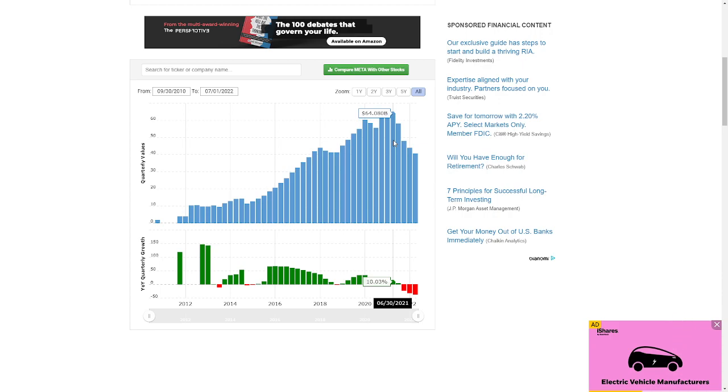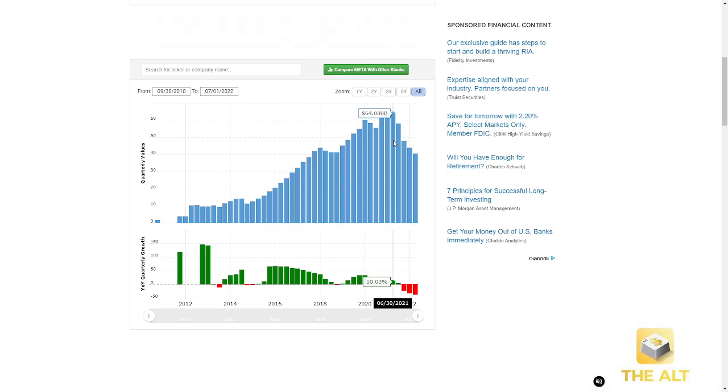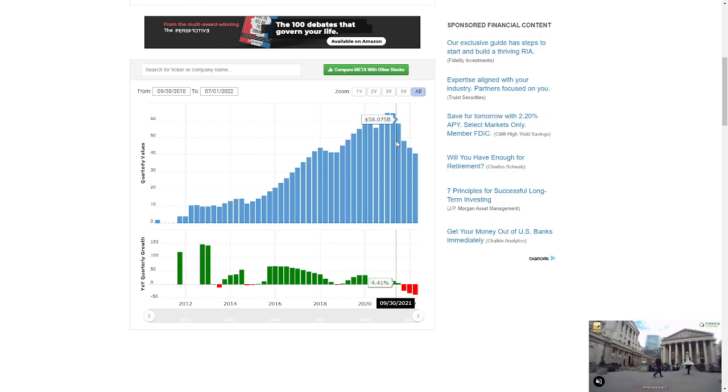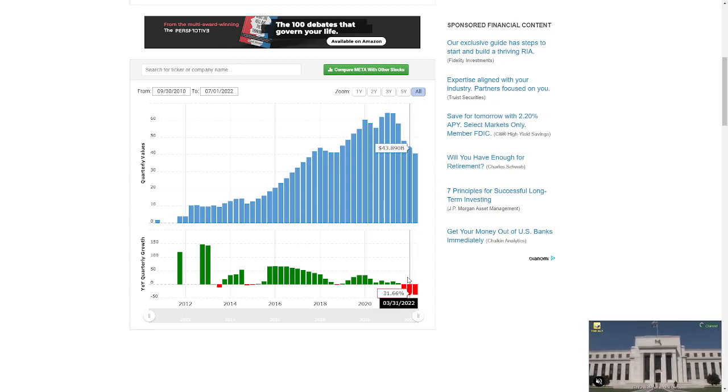So at one point they had $64 billion in cash, which is a ton. It's a social media company, not much spend on products, besides digital products and improving the digital landscape. You don't have a legitimate product in your hand that they sell. It's all online until, just recently, the VR, Oculus, all that. So 64 billion, now we're back at 40 billion, so down 22 billion in cash. You can see that percentage growth.